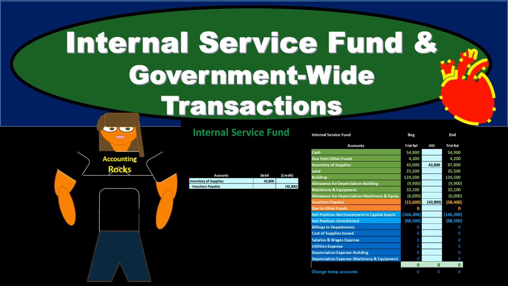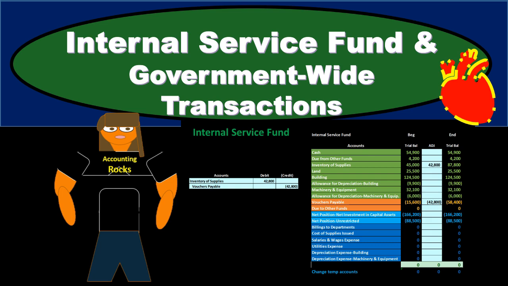Three types of funds: governmental funds, proprietary funds, fiduciary funds. The governmental funds being the largest grouping. The proprietary funds, however, being what the Internal Service Fund is a part of, use the accrual basis method, similar to what for-profit accounting typically uses, as opposed to governmental funds using a modified accrual. So, therefore, the Internal Service Fund should be more familiar to the type of accrual method that we might be familiar with from for-profit accounting.